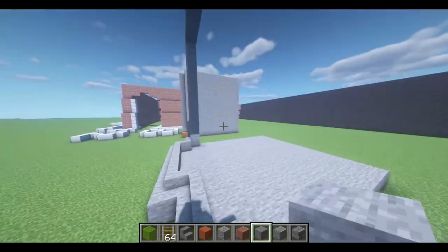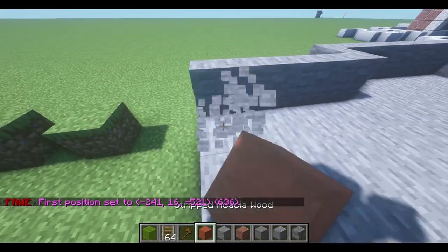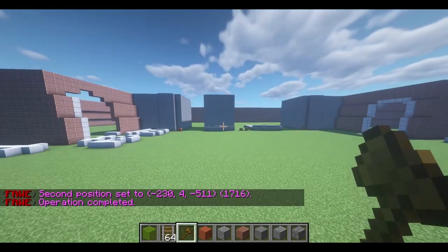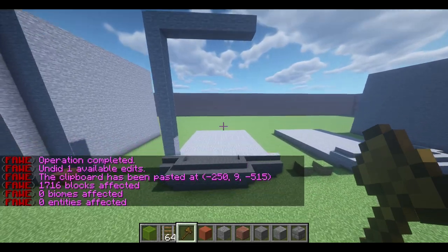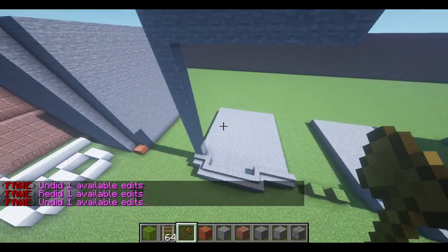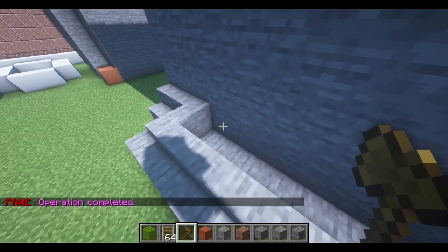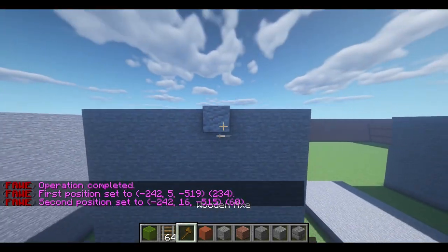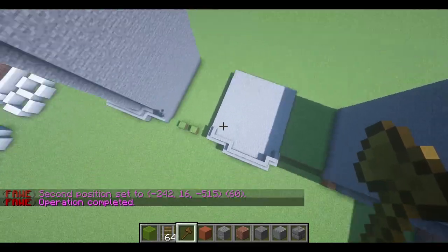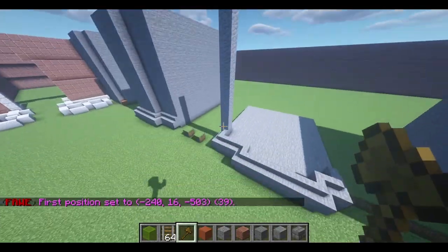Make a box. To be honest, I just use my axe here. And the set stone. Okay, no, that's actually correct. Set stone. The whole thing, and for this part, same thing. There we go. Now that we know this, we can copy it over here, but I'll just do it again because it's kind of confusing. We got 13 blocks. This is 13 blocks high, starting from this block, okay.